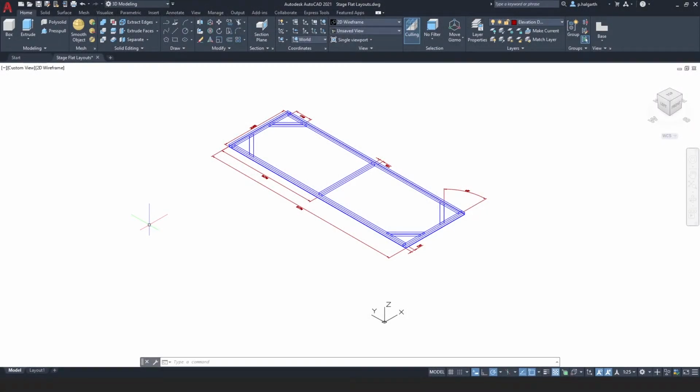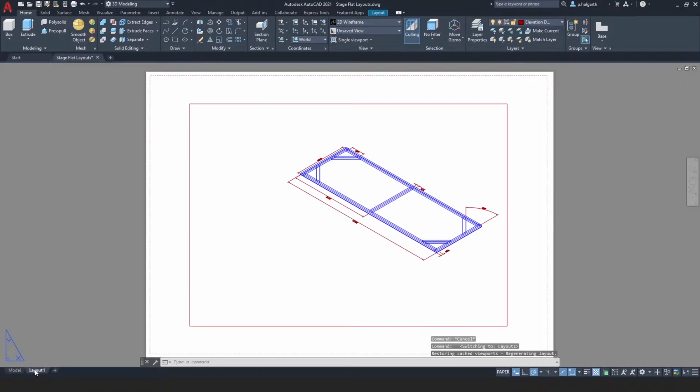When we want to share our drawing with a client, we may want to show them multiple views of our model space, and so for this we would use a layout. Down here you can see that we've got the model space tab and a default layout 1 tab, and this is where we see our paper space. It's a 2D space that shows our page in white, and then we have a dotted line that shows our printable area. By default this is usually set up as an A4 sheet.